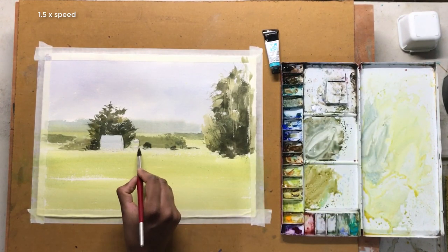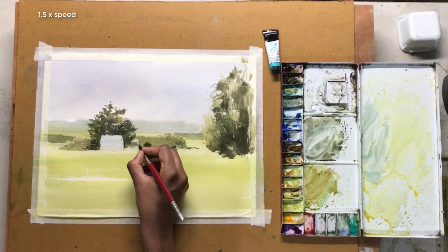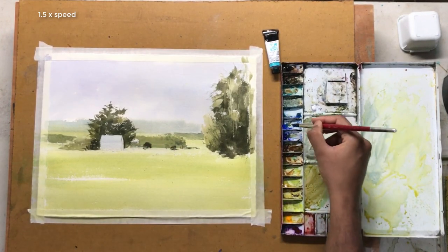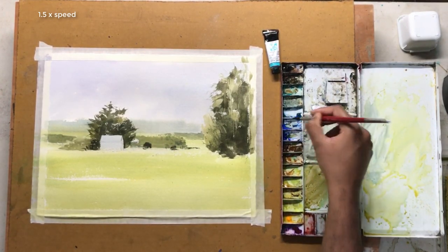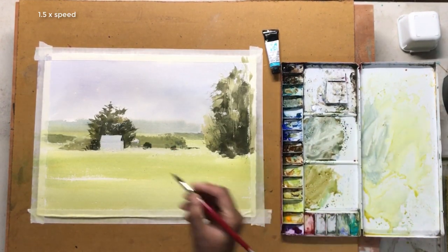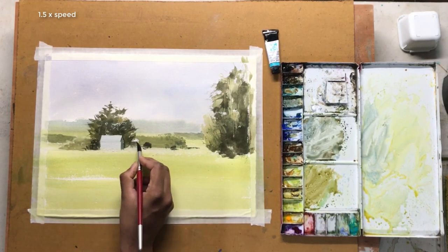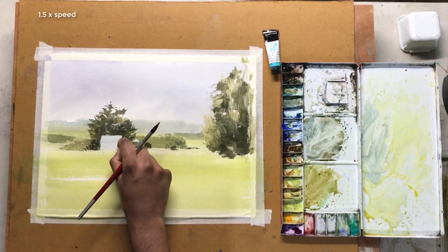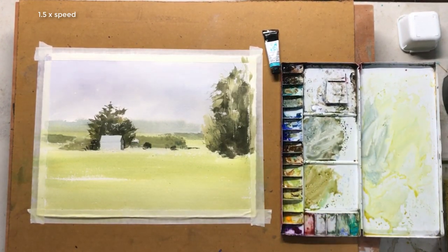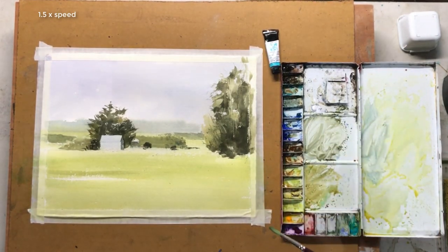I make use of the leftover bits of gray that was there in the palette from mixing the greens and other stuff that we used earlier to put in the shaded areas in the man-made structures in our painting. Next time, I'm going to use a bit of leftover green to put in a few dark bits in the foreground.